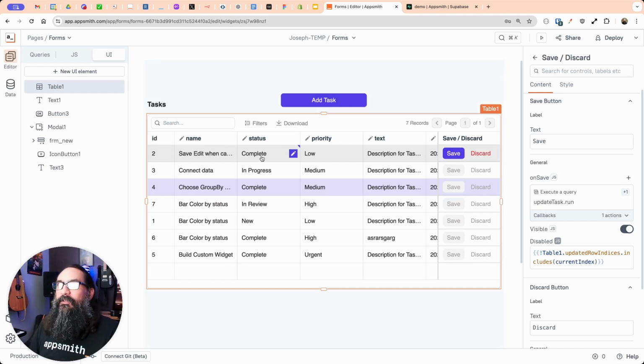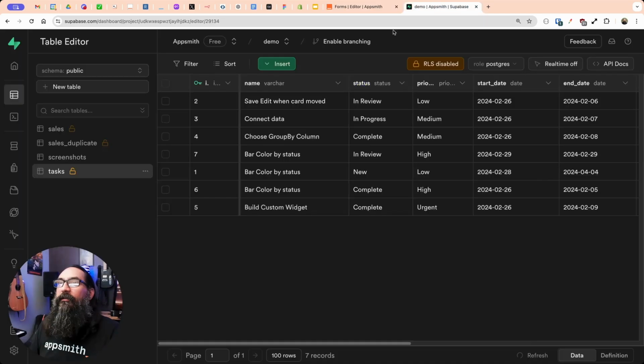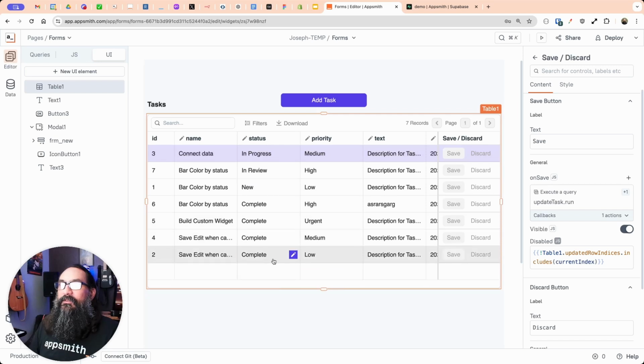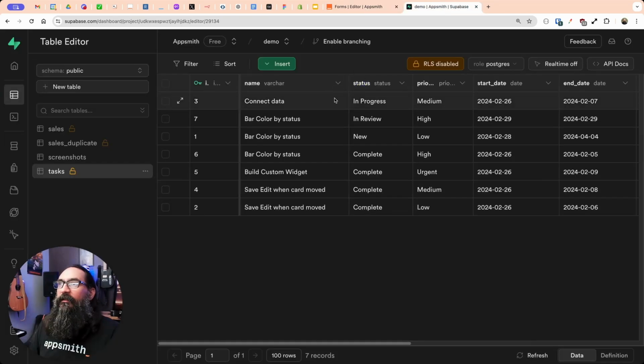We're looking for number 2 to go to complete. Okay, no error. And number 2 looks like it is in review now. What happened? So that's weird. We got no error, but it didn't save. Let's try one more. Complete, save. 2 is complete. Okay, maybe because I had the row in a half edited state when I connected the query. Number 2 is complete now. Okay, yeah, just a weird glitch there for having the row in a draft state when I connected the query, I think.